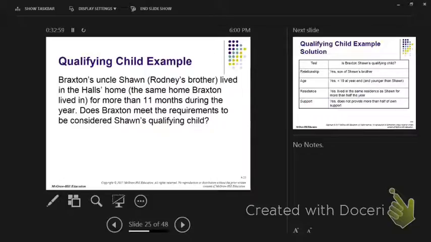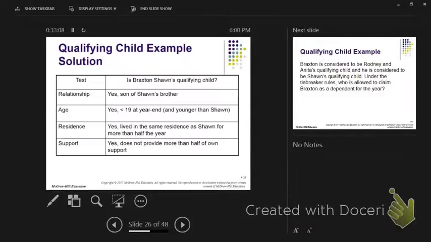We don't know, but we do know that Braxton's 12, right? So, depending on what's going on, he could possibly meet the requirements. We just don't know, right? We just know that Braxton doesn't provide his own support. So his uncle could meet the requirements if his uncle provided the support. So an uncle can do it. Now, what would happen?